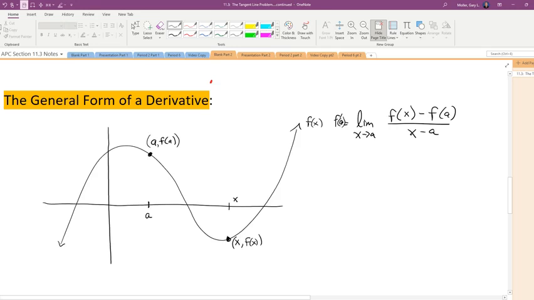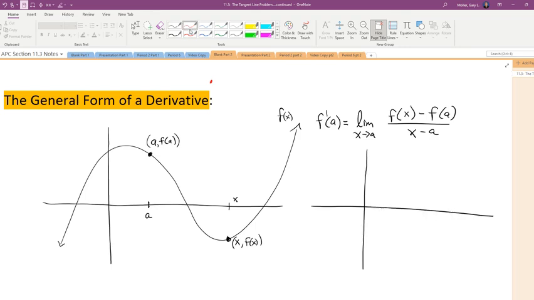That's a little messy. I don't like it. I'm going to fix it. I'm going to move this right here. So the derivative of the function at A is found like this. Okay, so now I want to make a little change. So I'm going to come back here and reset this picture. So I'm going to go again.